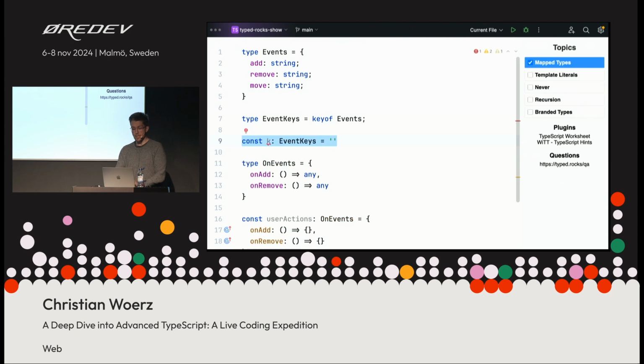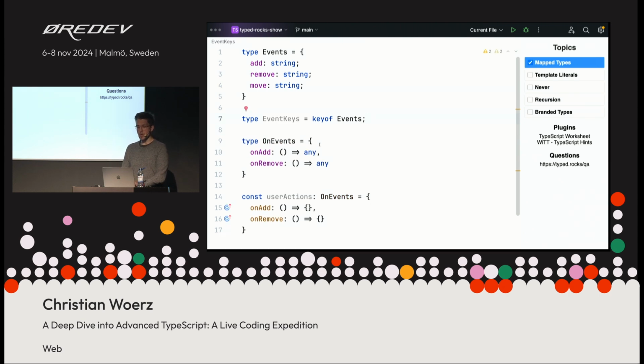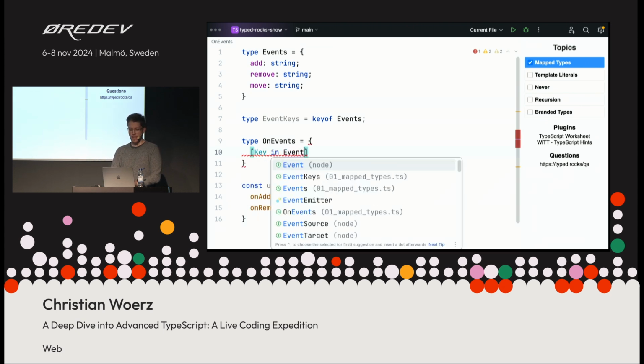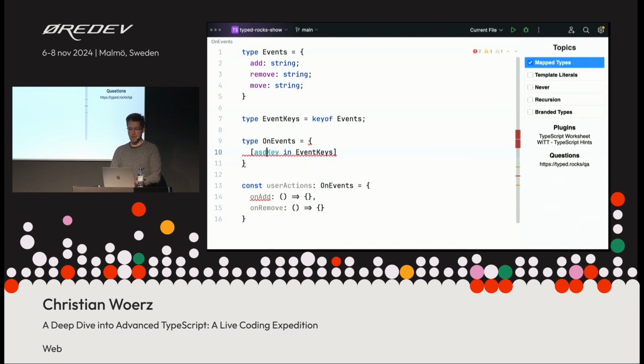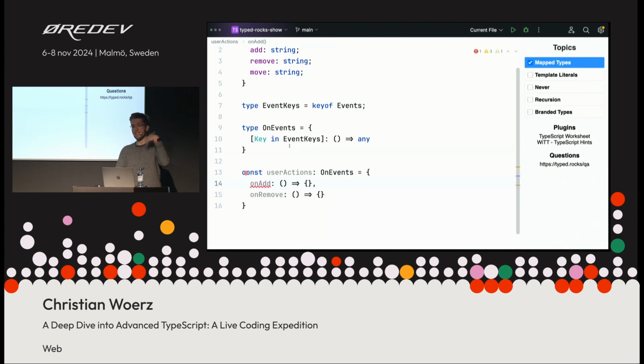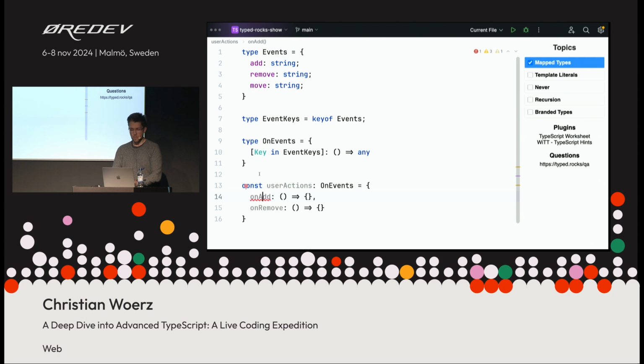Now we can use this union type to create this mapped type here. We remove these fixed values and we map over our event keys. So we say key in EventKeys, and you can name this key variable here whatever you like. I just like to call it key to have a speaking name. As a value, we say this is just a normal function as before. Now we can see our onAdd no longer compiles, because now we have to name the properties the same way as our events. So we remove this, and we change onRemove to move.